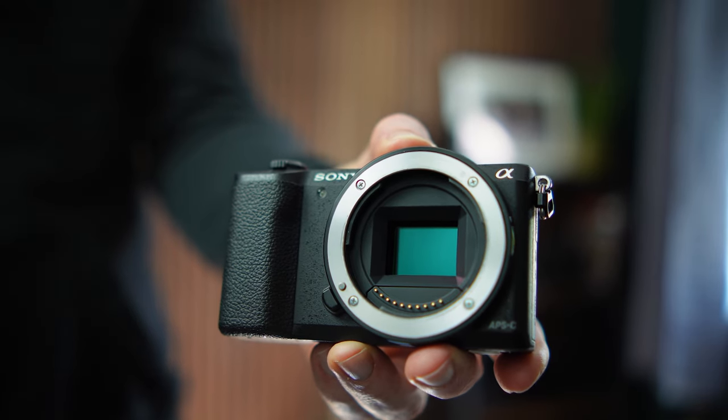Go on then — hands up in the comments: who is still using their A5100 in 2024? I'd love to know. I don't use it all the time as my main camera, but I do still use it a surprising amount seeing how old it is. If you're not using it anymore, what camera have you upgraded to? Let me know that as well. As always, if you've enjoyed the video, please consider subscribing to the channel and dropping a like. Until next time, see ya!